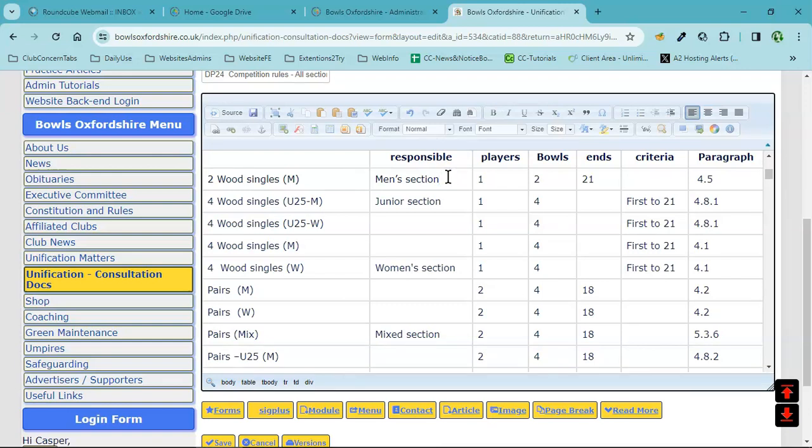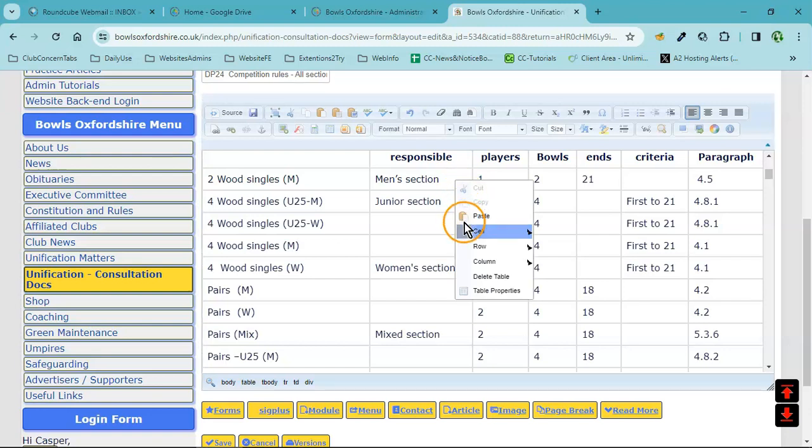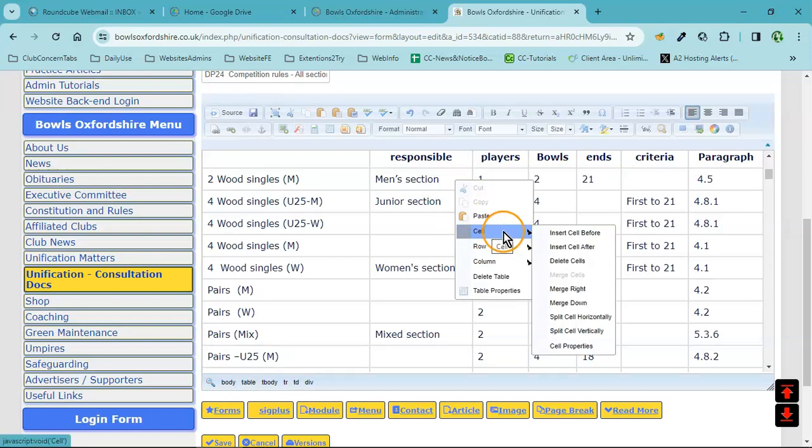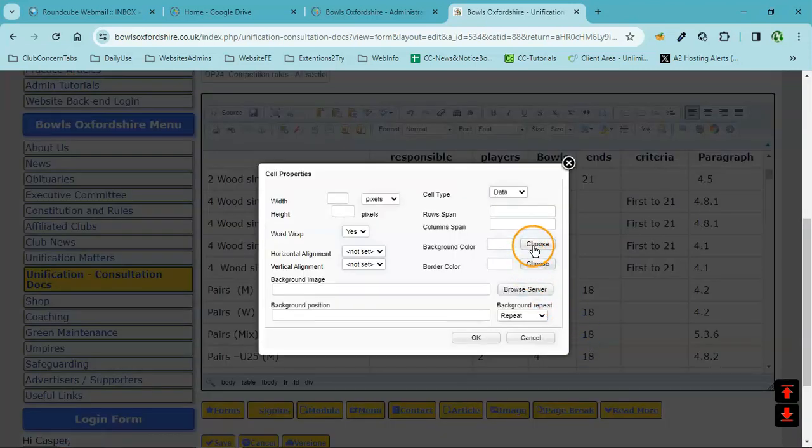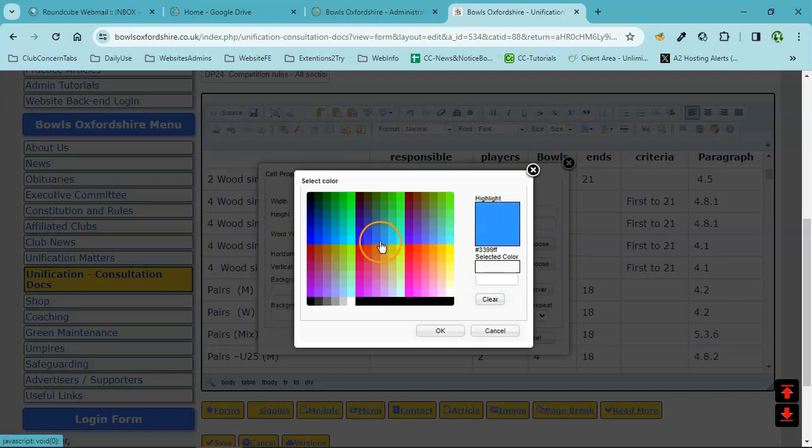and I'm going to get myself a piece of paper to write down the numbers, because we're going to have to do that multiple times. So I'm clicking in the cell, I go to cell, I go to cell properties, I click on the background color for that cell, I choose the background color, which is that one, and you can see that that color is, where's my pencil? That color is hash, and this is the blue color. I'm just writing this down on a piece of paper.